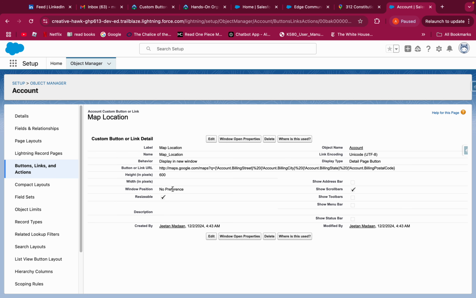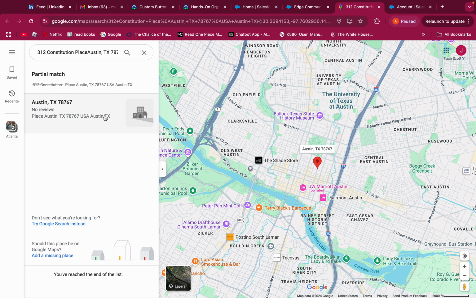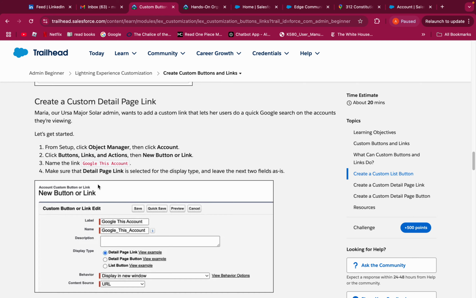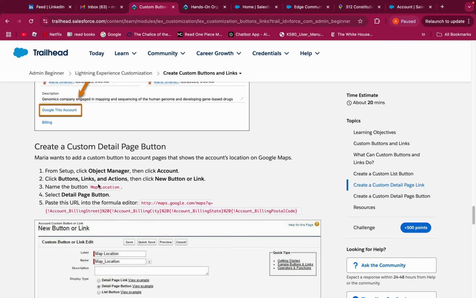We have mentioned that you call Google Maps and then pass this information, which opens up this window. So that's how you can create buttons and links.